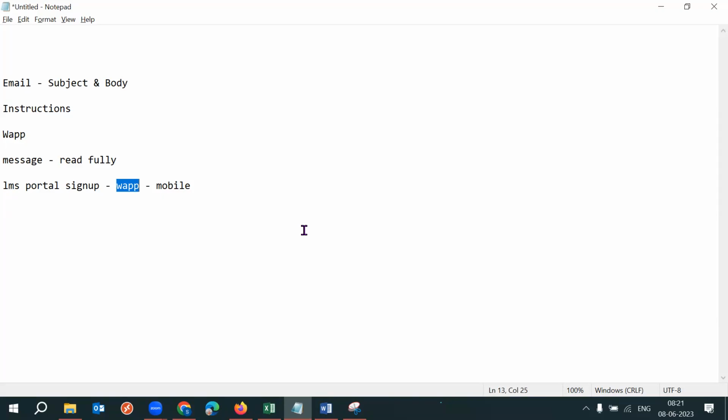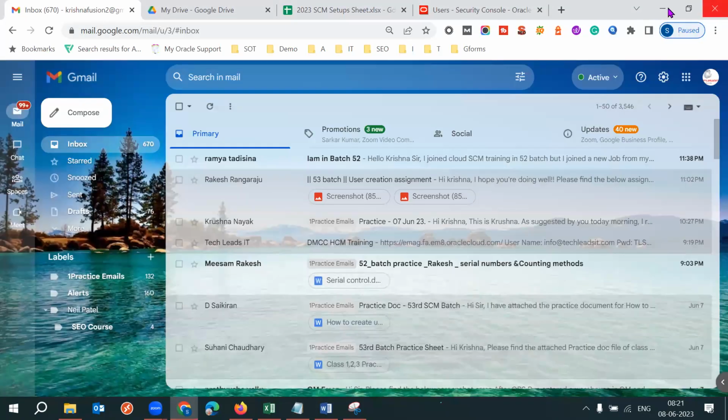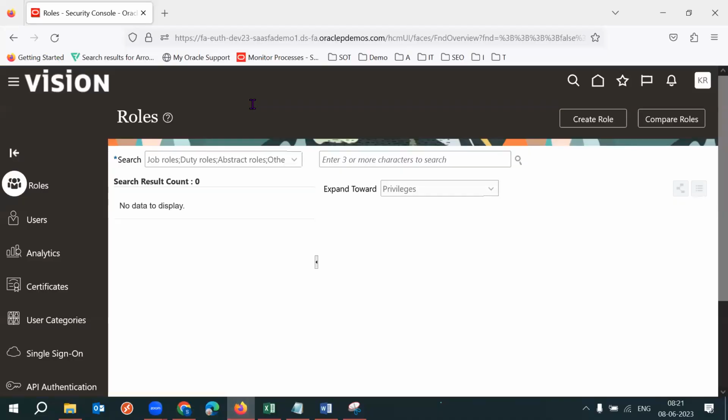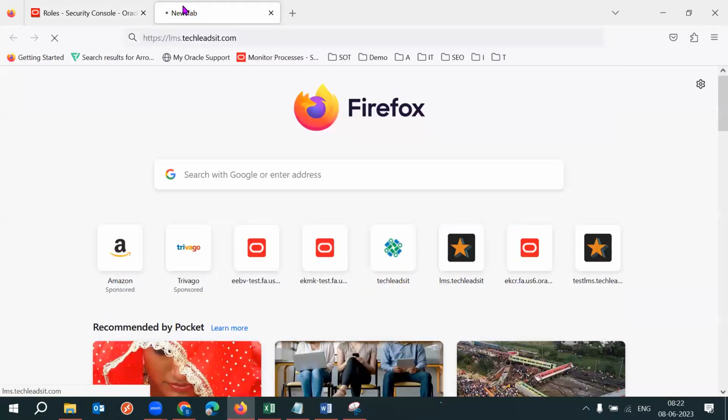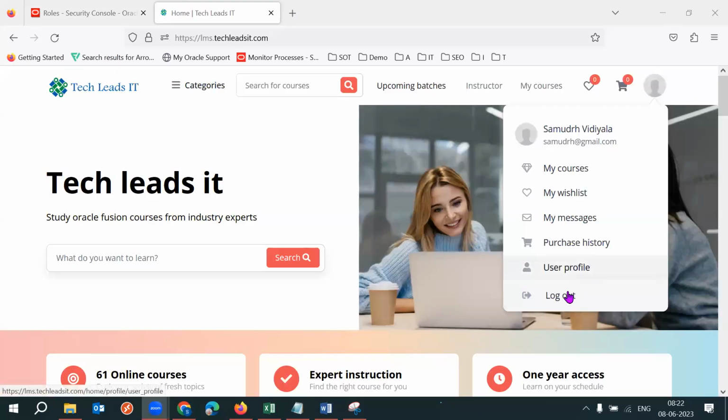That's why whenever you log into the LMS portal, please sign out. When I say sign out, I don't mean closing the browser. You have to click on the sign out or log out button.